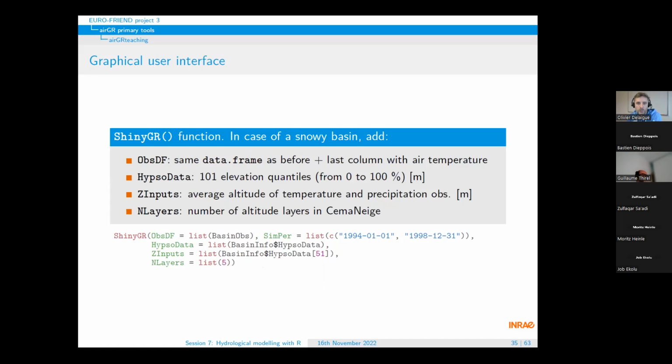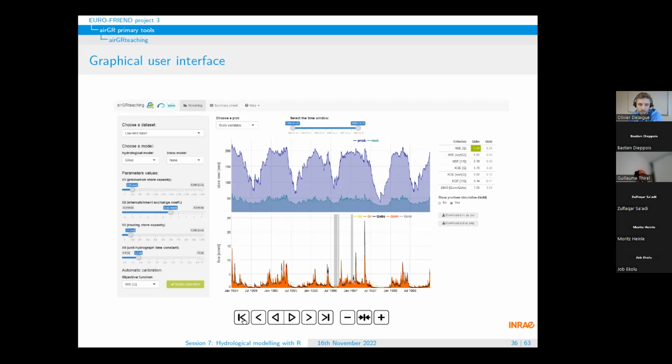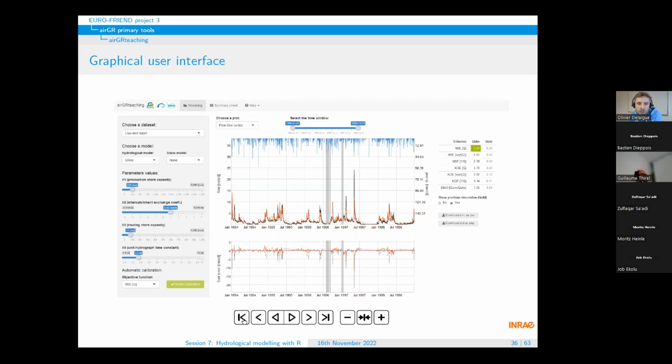If you want to activate the snow model, you need the hypsometric data, the average altitude of the temperature and the precipitation, and the number of layers to compute the snow model. So here you have a screenshot of the graphical user interface. It opens in your browser.